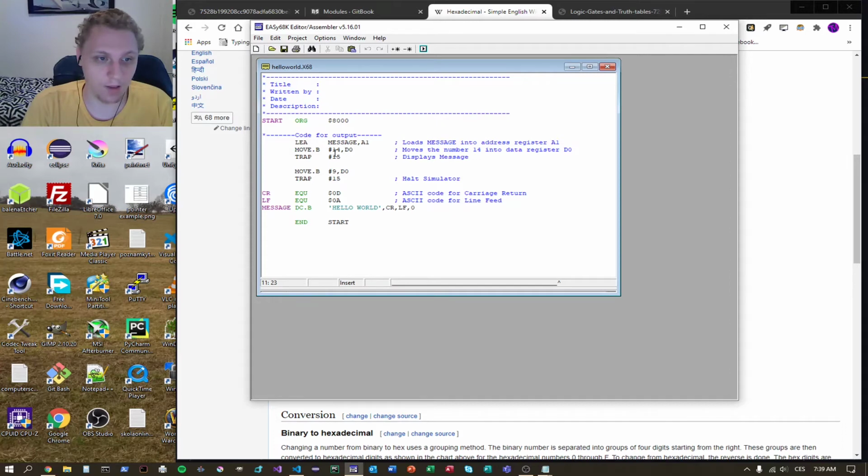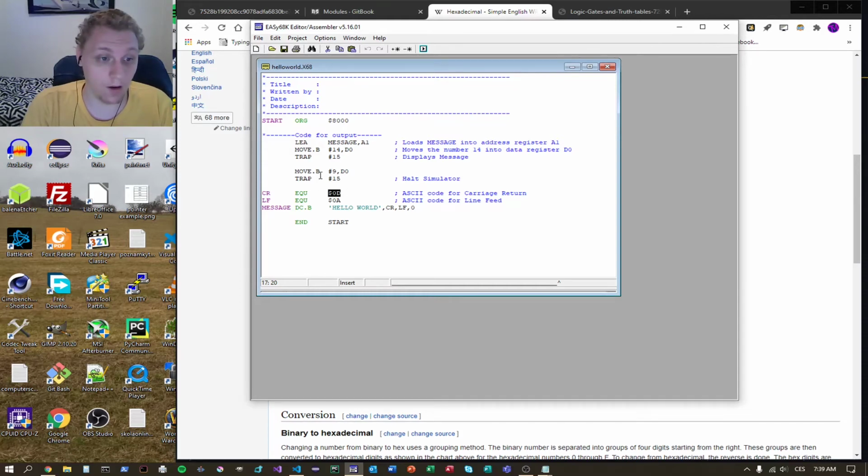Then we display the message. The message will be displayed using the next place in memory, which is 15. Because what we are doing here is using a carriage return to get the ASCII code for that carriage return in place of the 0. What we did is we moved the number 14 into the 0, and we then use the 0 to take the information in that place of memory.